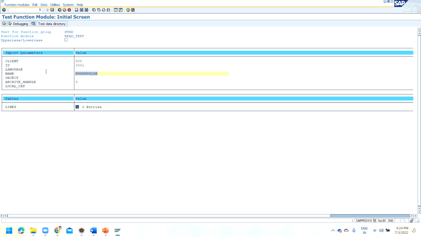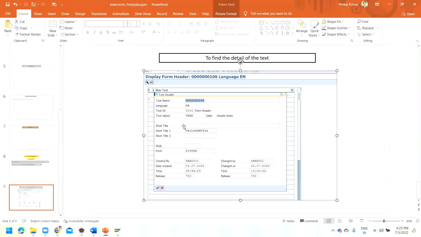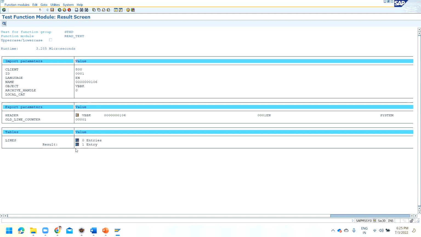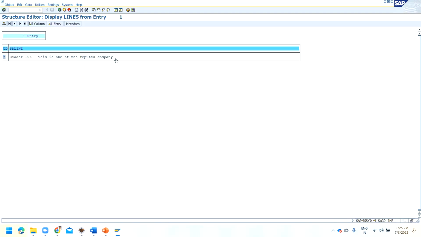It should be preceded with zeros. The language is English. These are the mandatory fields we have to give. The object we can check here: it is VBBK. Click on this button and you can see that the result has come.